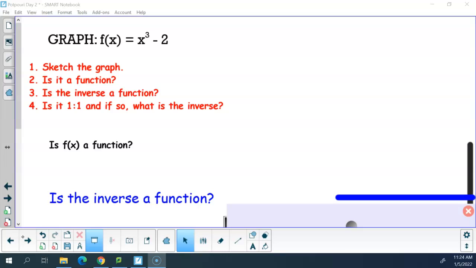All right, so the first thing we have to do is sketch our graph. Look, this one works. What's our graph going to look like? It's going to go in opposite directions, going up to the right side. Okay, all right. But we have to be a little more specific than that. You know what I mean?